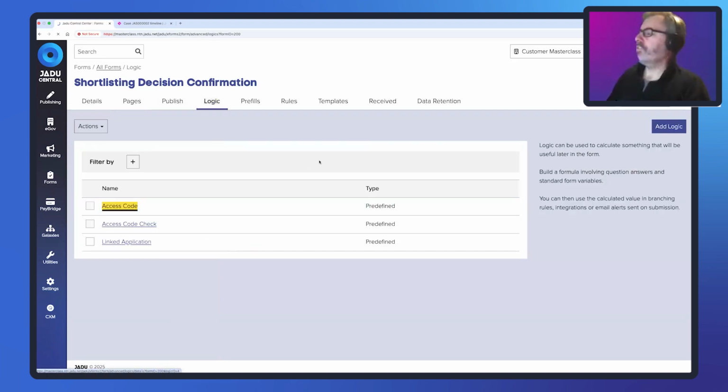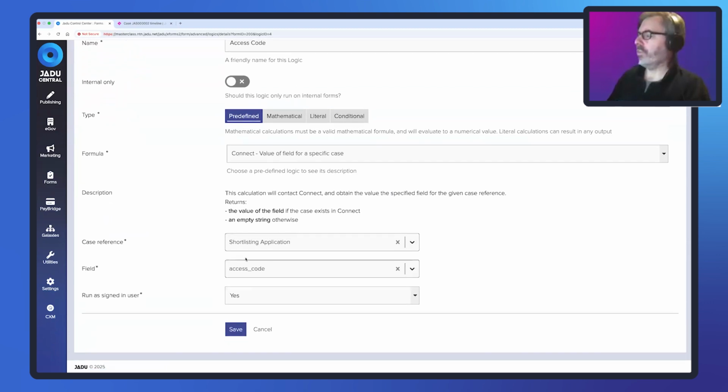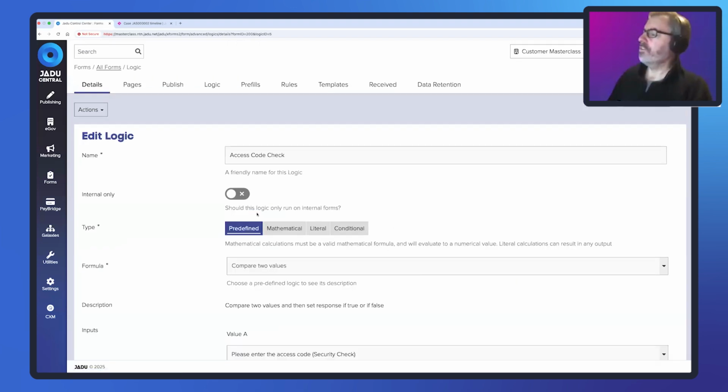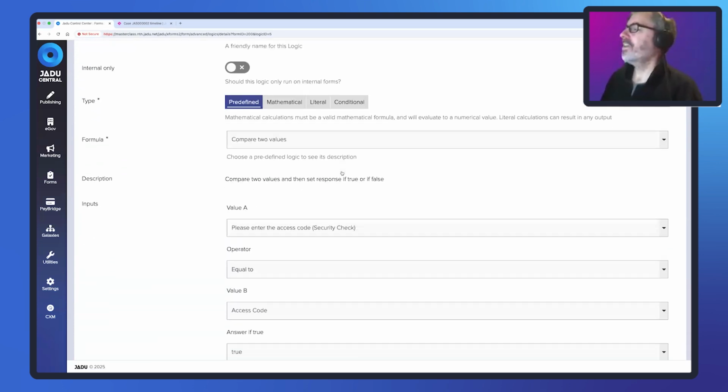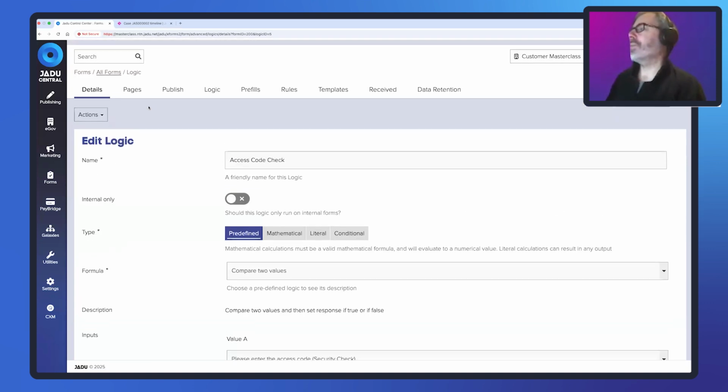I've got a piece of logic that looks at what that value is and then returns an access code, which I can then validate. You don't have to do the access code bit; I've just added it in as an extra. Then I'm comparing the value the user enters with the value that's been pulled back from the case to check that there's a match.